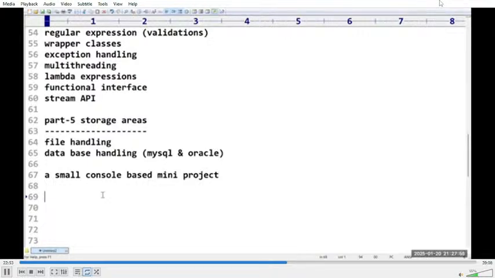I too expect the same thing from you people. Don't copy paste my programs into your system and execute, because definitely it will execute. You have to try on your own. At least 3 times you can try. Fourth time you can see and type, but don't copy paste. At this stage it will be very easy, but when we go to the next level, it will be very difficult. That's why while learning, please learn from scratch. This is my sincere request for everyone.